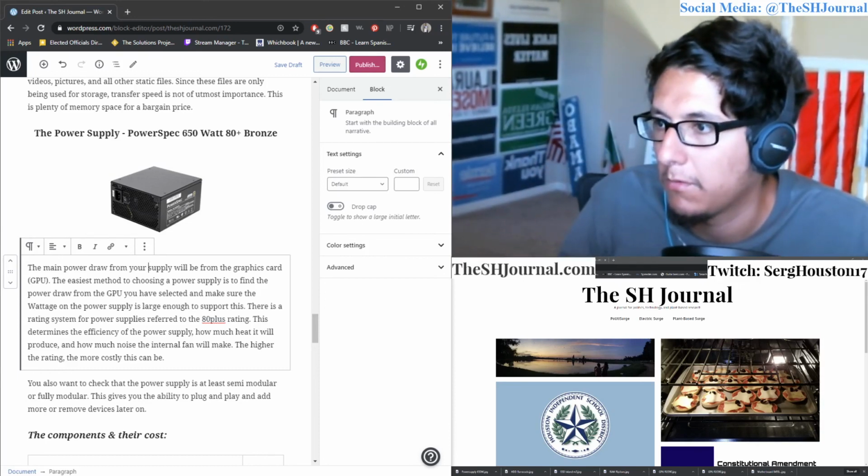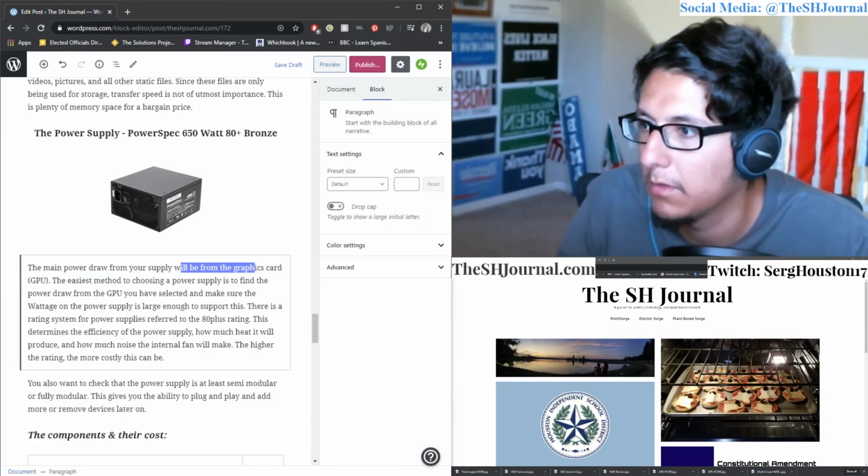The main power draw from your supply will be from the graphics card.